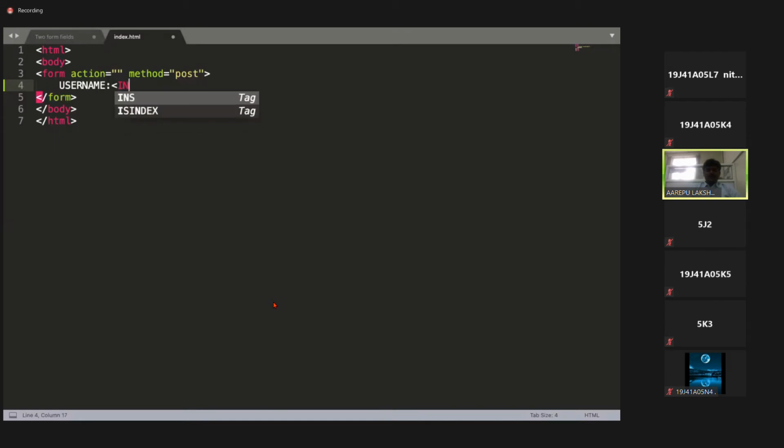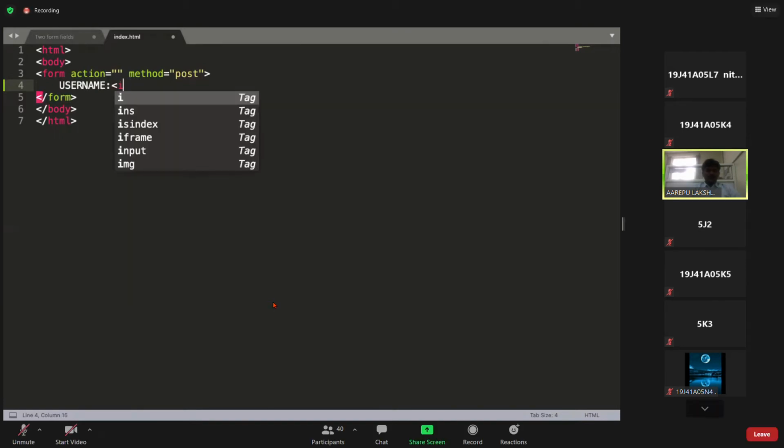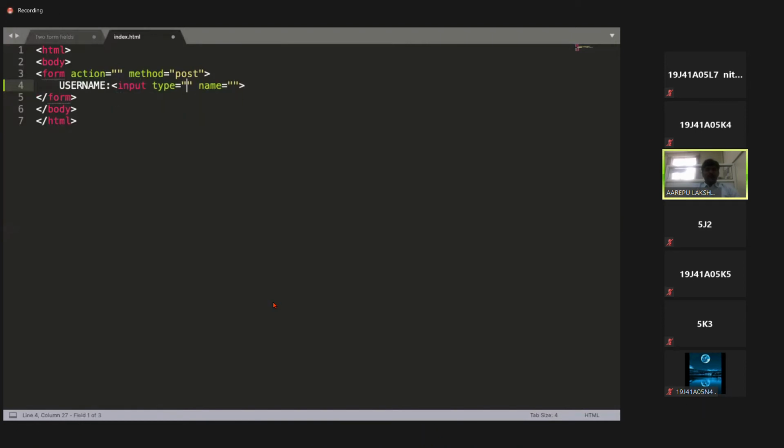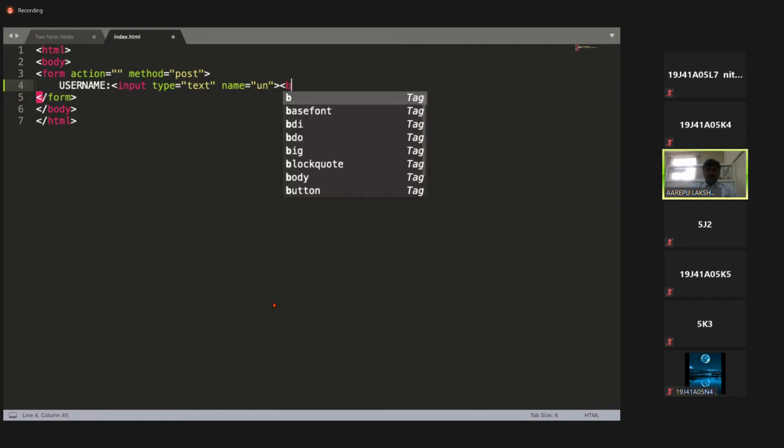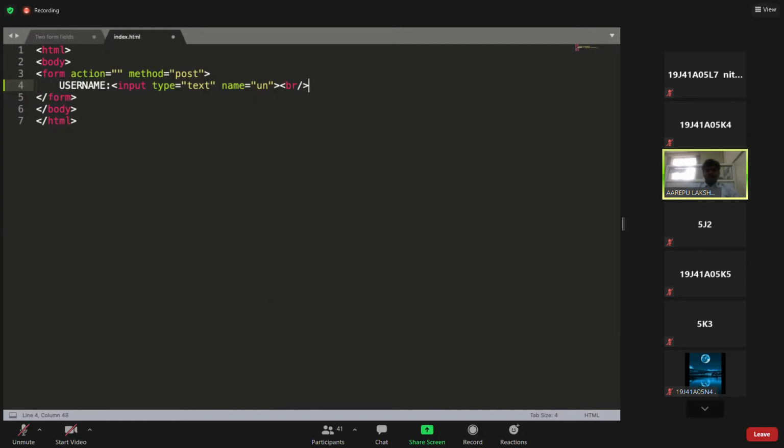For this, input type is equal to text because it is a text field, and I'll give the name as username. Then I'll take a break tag. You can take br or br slash, no problem.